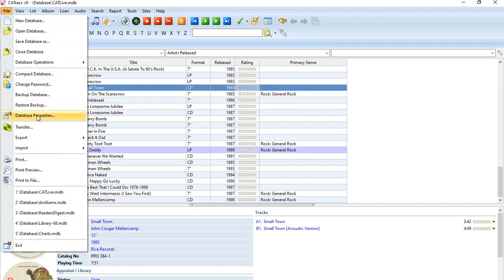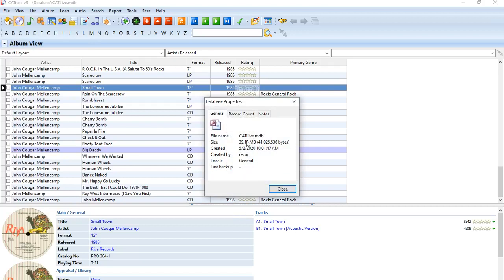If we go into File, Database Properties, it actually grew because we deleted something. And that's just one of the quirks, so to speak, that the Jet engine has. That's why compact is important. So we just deleted a ton of stuff, but the database grew.